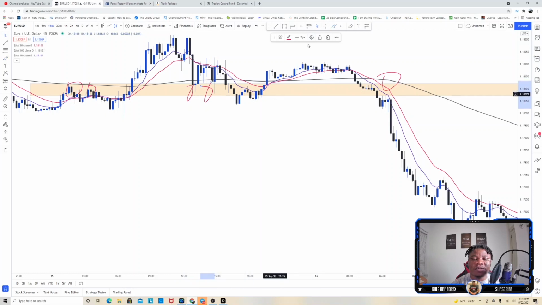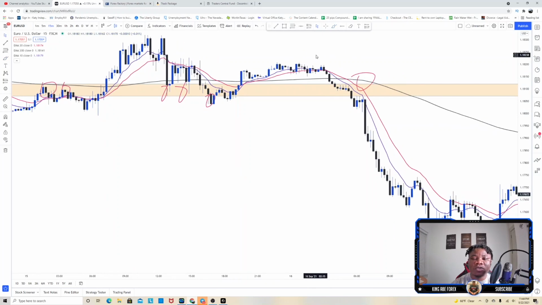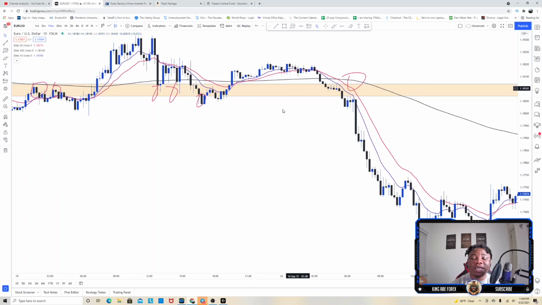Now then, price gave us a fake breakout right over here, but before you get in a trade, you're waiting for a pullback, so you would have stayed out of this entry right here because we didn't have a pullback. Instead, price reversed and went above the 200 EMA, and we would have been looking to take a buy position right here above the 200 EMA, but we had no entry.